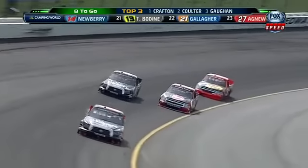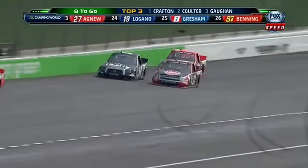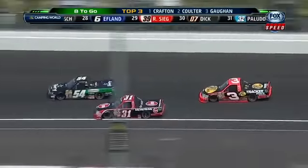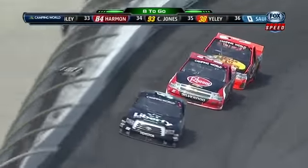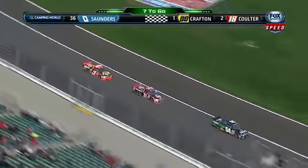If Joey Coulter's going to win this race, looks like he's going to have to make the pass on the high side. Matt is blocking him for all it's worth on the bottom. Got a great run as we keep our eye on the 31 of Buescher, and Darrell Wallace Jr. and Ty Dillon also in this battle for the 6th spot. James lost the front end there a little bit, lost a little bit of momentum. I thought it might open the door for Ty to pull to the inside, but he wasn't able to do it.